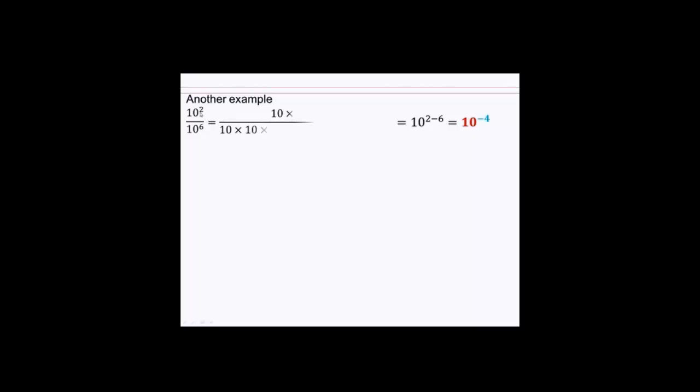What we have is 10 squared is 2 tens, 10 to the 6 is 6 tens, so we're going to cancel our tens, and you have 1 on the numerator, right? 10 times 1 times 1 will give you a 1 on the numerator. What about the bottom? It's going to be 10 to the 4 because 1, 2, 3, 4. So this is what's going to happen when you cancel like terms. And suddenly here is a relationship that is jumping right out at you, isn't it? 10 to the -4. 4 copies of 10, which is correct.